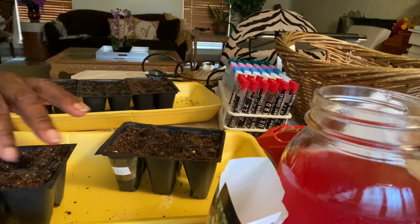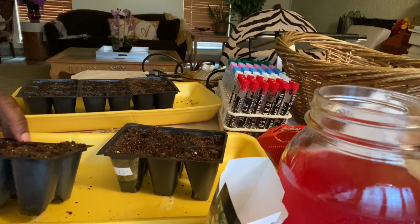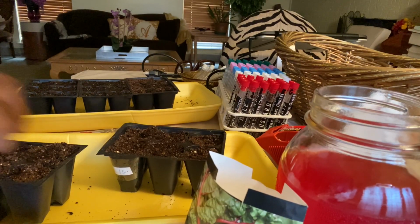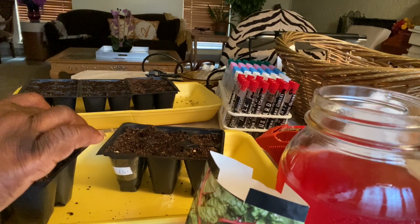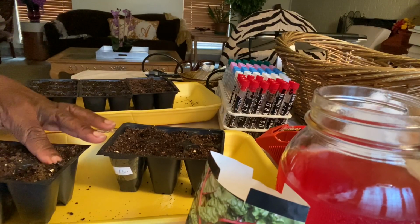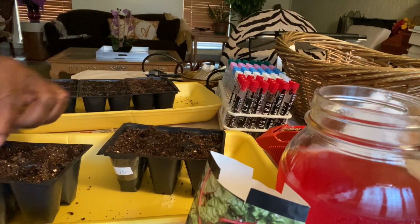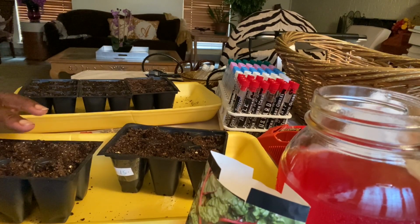And the soil is still moist from the other day. I didn't do this one. Let me start again. I've got to add seeds to this one. So we only need six. Let's make a hole, drop it in, make a little hole. I don't know if you can see, I'm gonna turn this way and drop it in. I'm gonna do it with my left hand so you can see in the camera. That looks like two and it was, so I separated them.